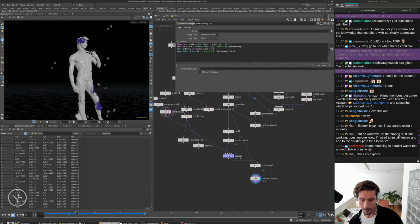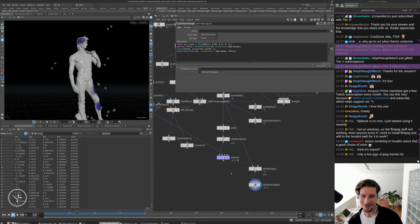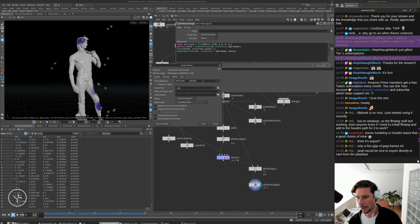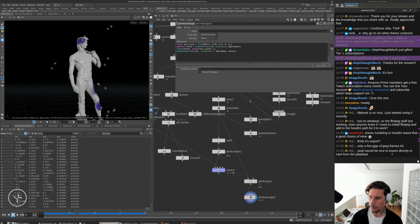Let's see, a few gigs of JPEG frames. You can sometimes reduce the gigs of JPEGs. I don't know where you set it. If you get it to pick up somewhere that you're saving stuff as JPEG, there's like a compression setting for it that if you set it to like 0.99 or 99, it will do some internal compression. If you're saving flipbooks, you usually don't care too much. You don't need it to be a lossless format. Yeah, I don't know if you can do directly to MP4.